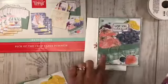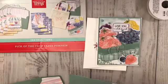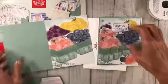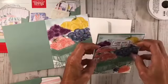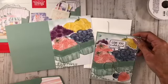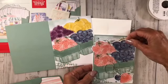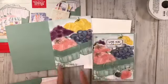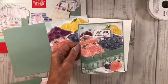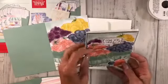But for this one, the alternative, what I did was, again, I cut this piece off. I cut around here, and I made two pieces. So this is the original piece. That's the back. So it's that piece and that piece. And then I took this one and I slid it back there instead. And of course, when I cut this, I used this piece as my background. And I just tied some of that twine around it. So it made another alternative. Okay.